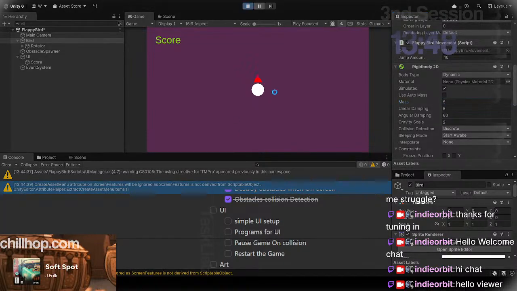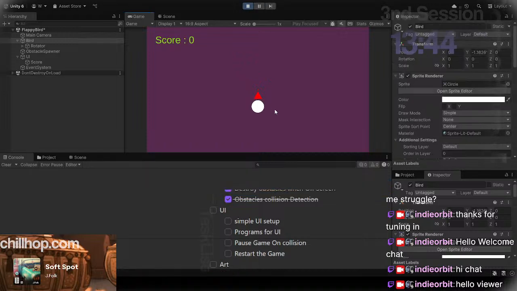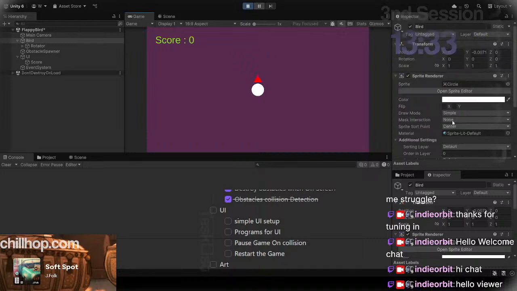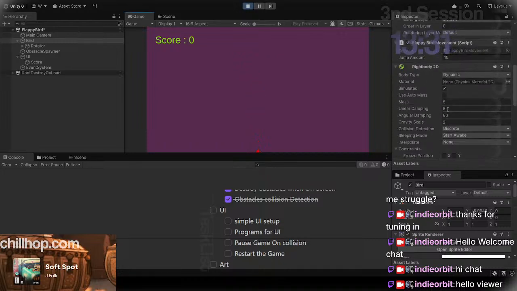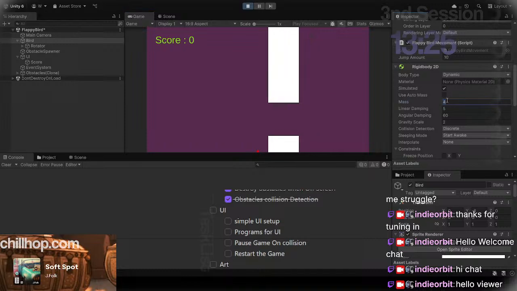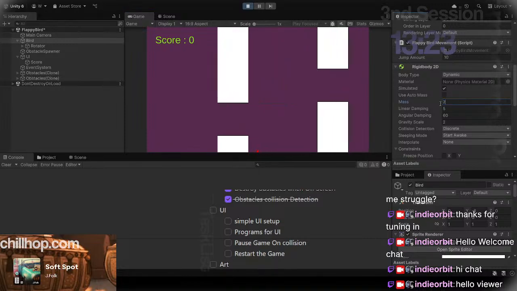It just goes down instantly. Nope, not the 5. Sure. Maybe I can change it to figure out which value suits the best. Not the 5 for sure. 4. 2, maybe.